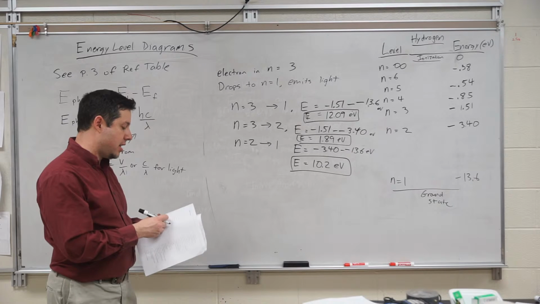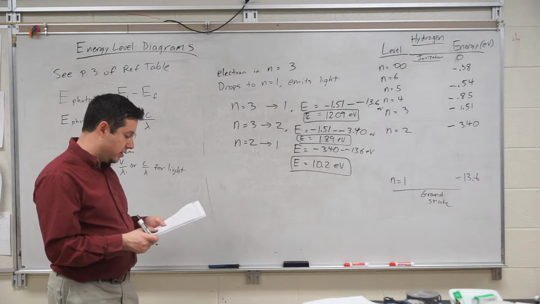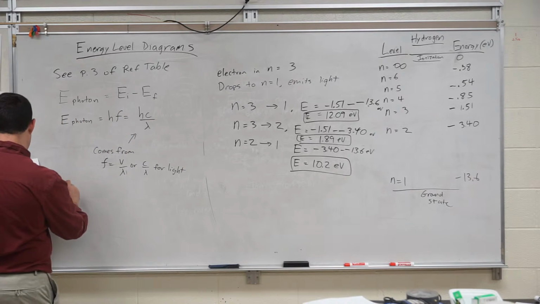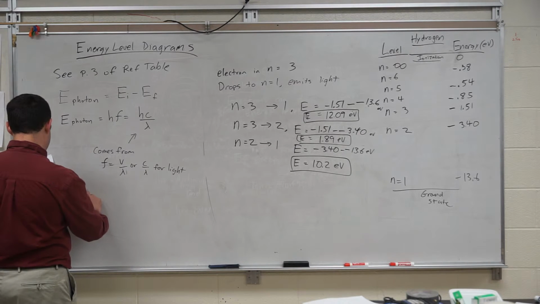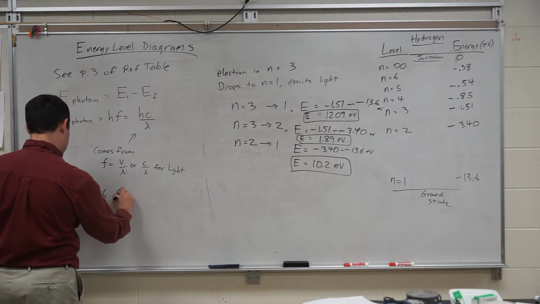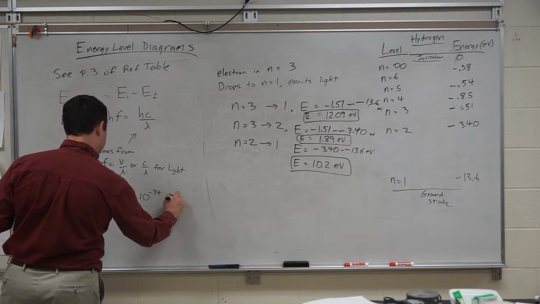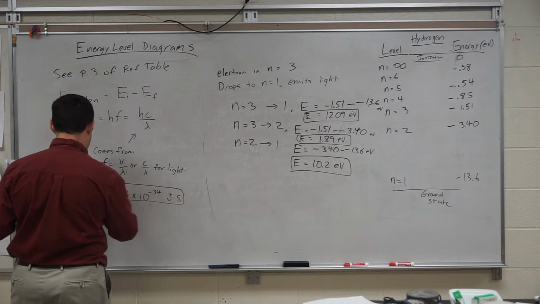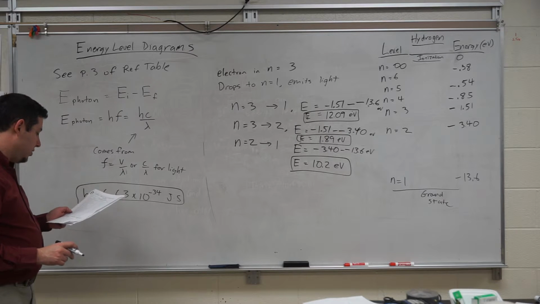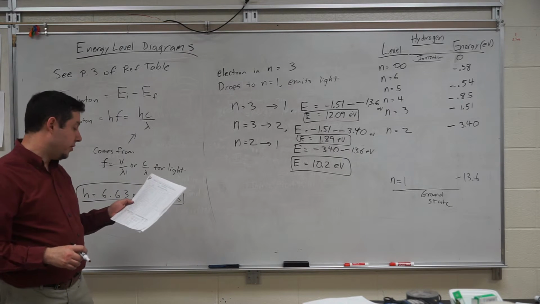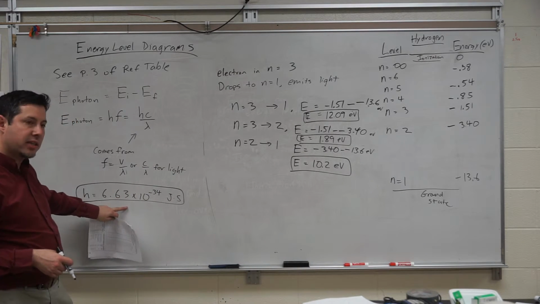And you want to make sure that the value for Planck's constant, h, is the right value, and that would be on the first page of the reference table. And so if you're ever unsure, h is equal to 6.63 times 10 to the negative 34th joule seconds. So that is your Planck's constant right there. Now they do have equations to convert directly from electron volts to joules. So we could do that if you want, because Planck's constant's in joules.